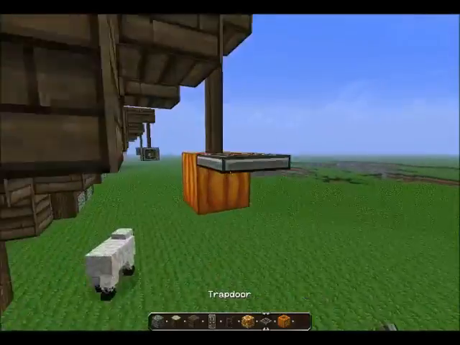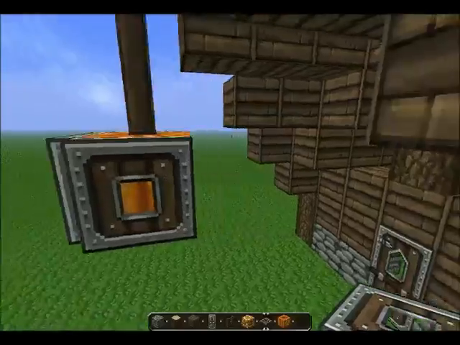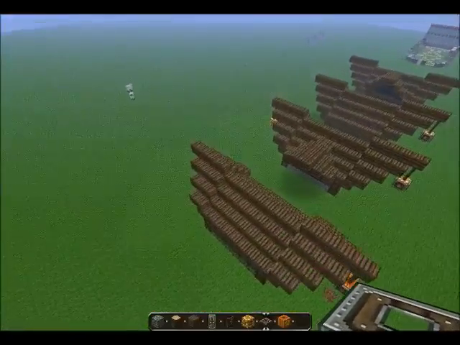I think you can put trapdoors on it. Yeah, you can, just like that. And yeah, you can do it with jack-o'-lanterns also. Looks pretty nice with jack-o'-lanterns actually.